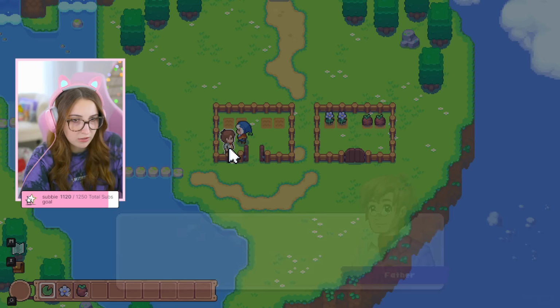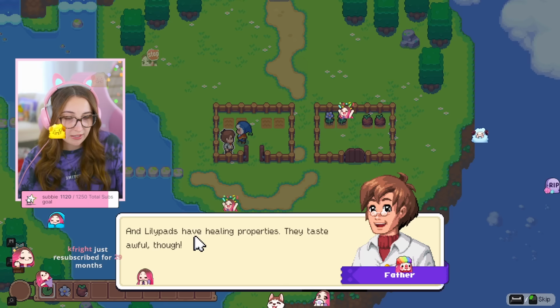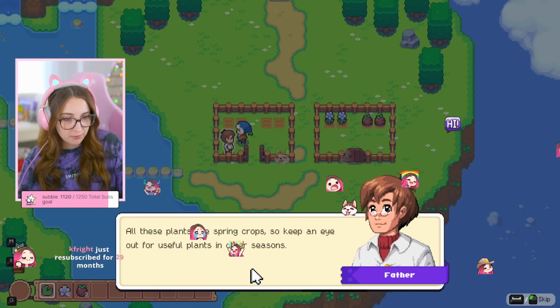Remember what I taught you. Flax is good for taming spirits. That's the one, wait, that's the one that looks like little purple flowers. Stone fruit, the big round one, is best for restoring stamina. And lily pads have healing properties. They taste awful though. All these plants are spring crops, so keep an eye out for useful plants in other seasons. Good job. Lesson two, harvesting seeds.